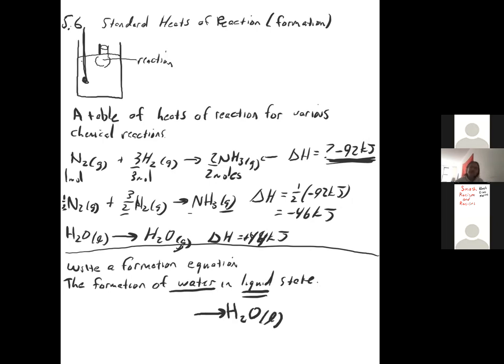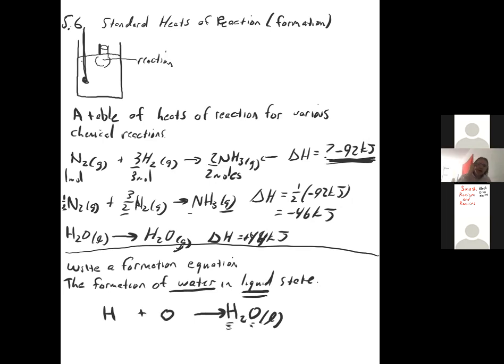Okay. So then you go back and you say, okay, well, how do I figure out how to make water? How do you make water? For these problems, what you do is you look at the elements that are in the substance you're making. So in this case, it's water. What elements are in it? Hydrogen, right? There's hydrogen in there. And then there's also oxygen in there, right? So there's two elements. So what you do is you write those elements down.